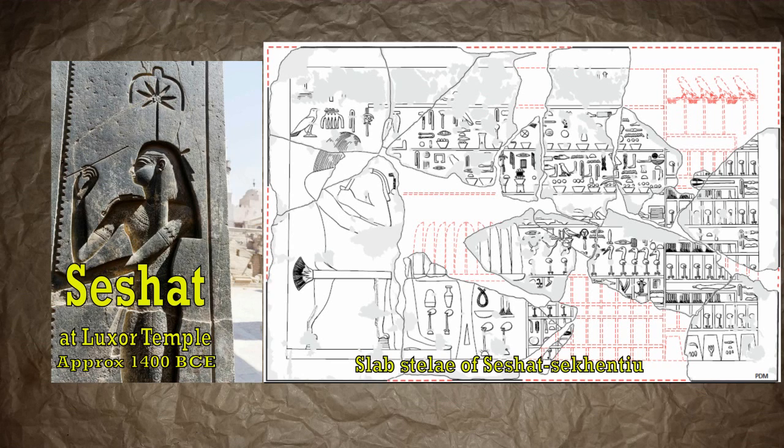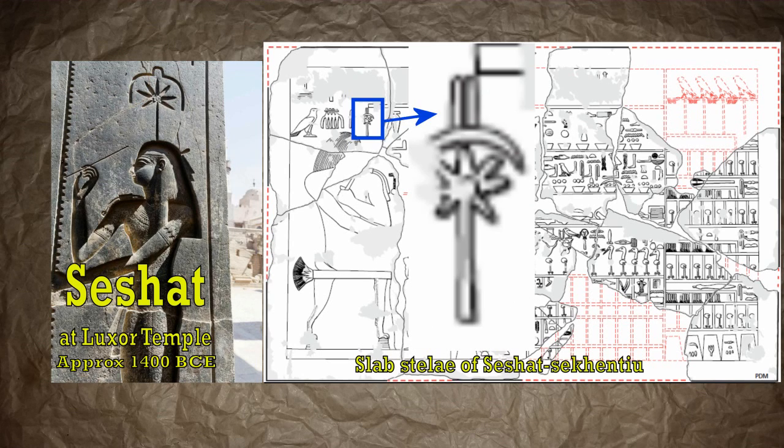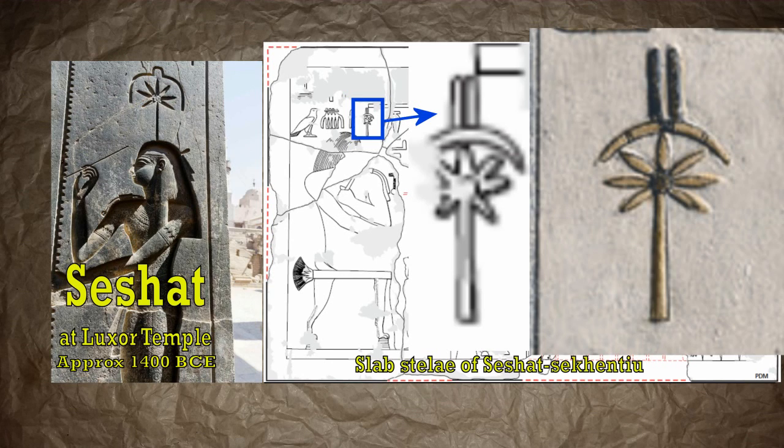But it's better to look at this drawing because we get a clearer picture. And above the head there, so Weponefret was a priest of Seshat, the keeper of royal records, and similar titles. But also here we see the older description, the older image of Seshat, the hieroglyph, let's just call it, for her. So we see on the left Seshat at the Luxor temple with the 7 leaves and the upside down horns. That's later period. In the Old Kingdom, going back, we have this being the hieroglyph or the image of Seshat, the lady of writing, the goddess of librarians, the goddess of architects, and so many other points.